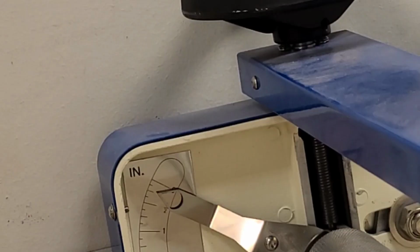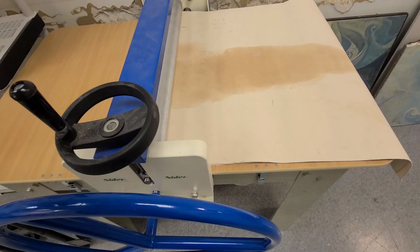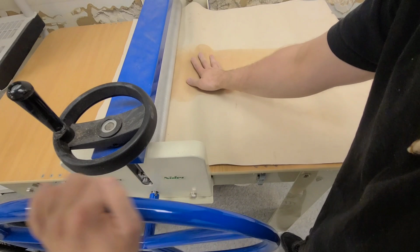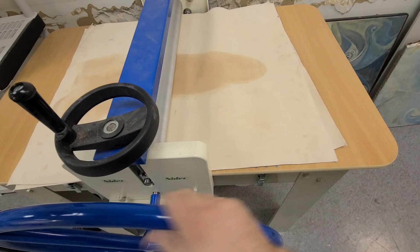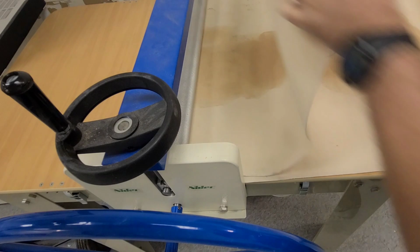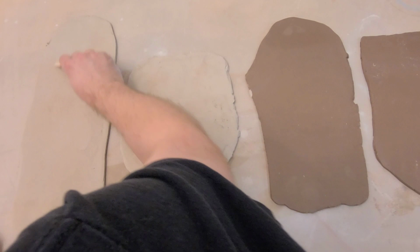Set it to about 3/8 of an inch. You gotta put the clay in between two pieces of canvas so it doesn't stick to the wheel. And then we're gonna roll out our 3/8 inch slab. We're gonna smooth these out a little just to take the texture out that the roller put in.